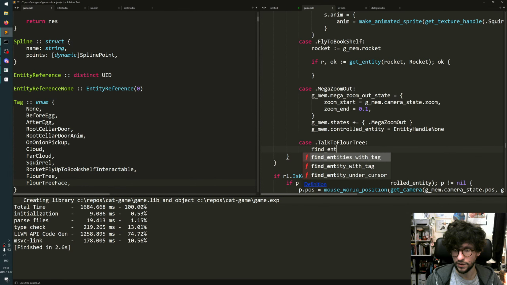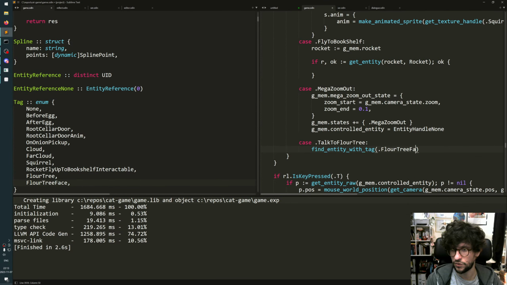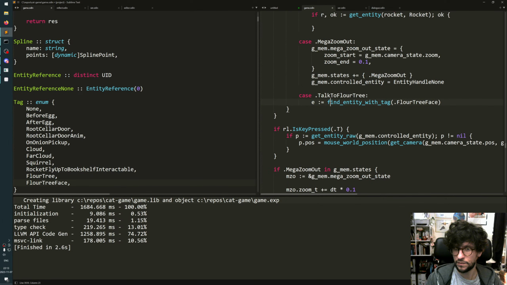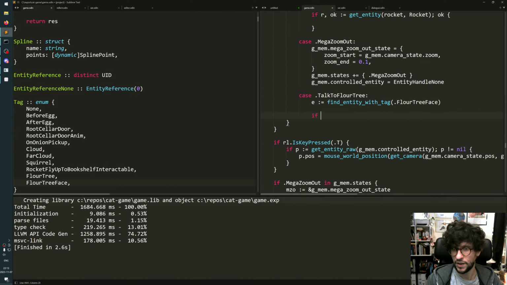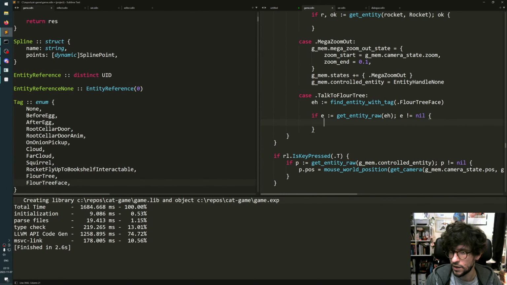Then I can do find entity with tag dot flower tree face, and then I can do like if, and this is a handle, if entity get entity raw e is not nil, then I can say start dialogue e dot dialogue, and e dot dialog ID is not 0.